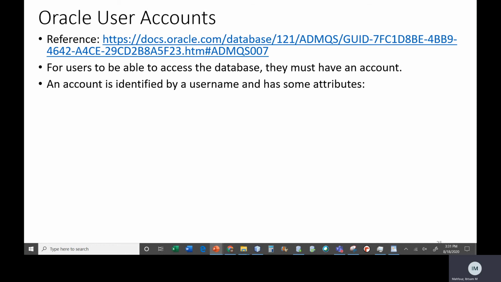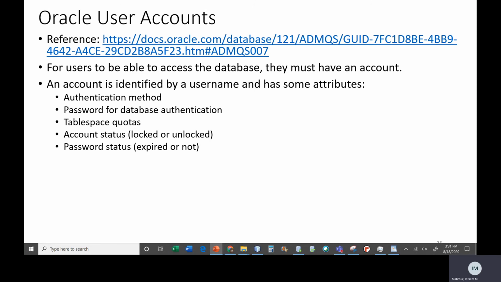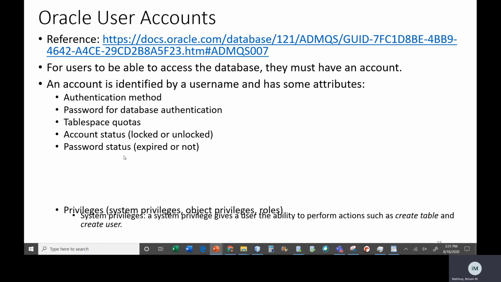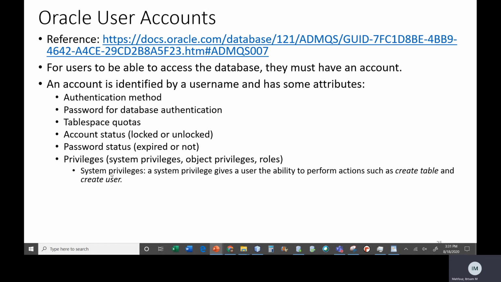The other thing that I also want to show you, which we're not going to do in this class, is create user accounts. So right now, when we are using Oracle, we are using the system, which basically is the admin account for the database. Now, when you are creating another user account, you can choose things like authentication method, how the password, table space quota, is the account locked or unlocked, the status of the password, privileges, are you going to give them system privileges? So right now we are logging in with system privilege, which means we can do anything.